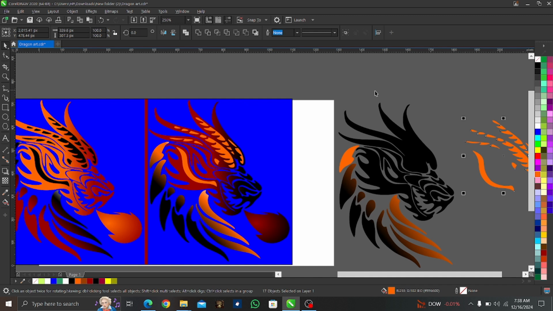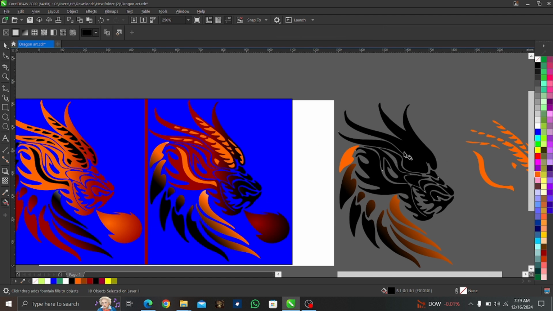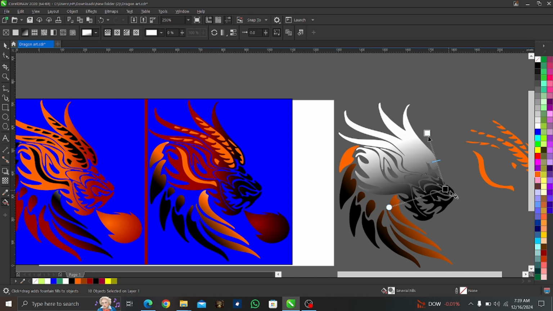Alright. So this, I'm gonna highlight it. I'm gonna unselect the other ones that I don't want to change. I just want to change the head of the dragon. I'm going to give it a black color, but first I'll go to my interactive fill tool, just like I did in this one. I'm going to shift it this way. This is already in black, so I don't need to give it another black color.